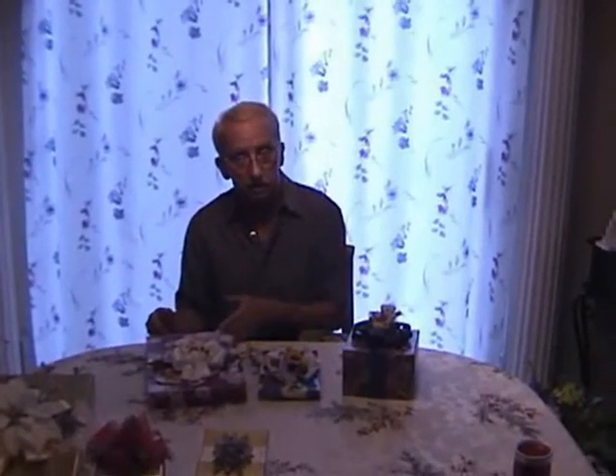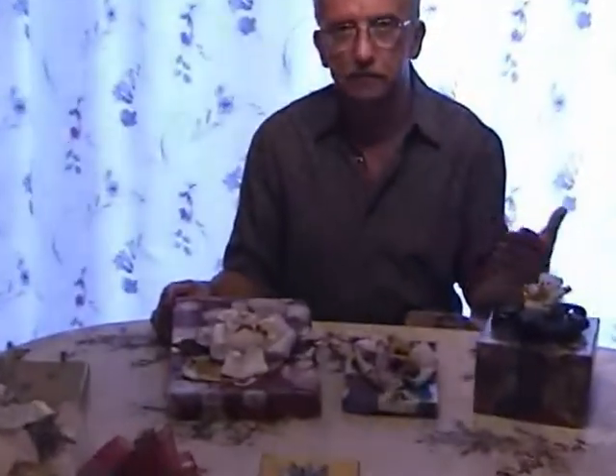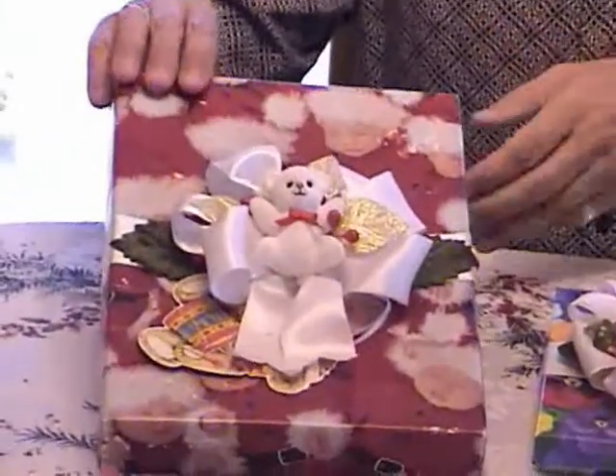The techniques I'm showing you today are all about going green — recycling, using gifts over and over again, using them for decorations, recycling, and re-gifting as they call it. These boxes here are for children and can be used for birthdays, anniversaries, weddings, and all the different themes that come up for the family. Even in a small children's box, a little teddy bear on the bow.